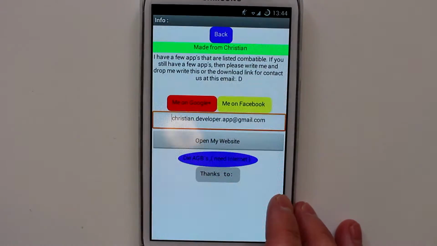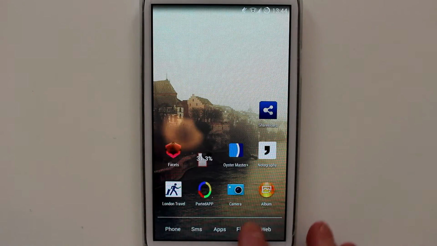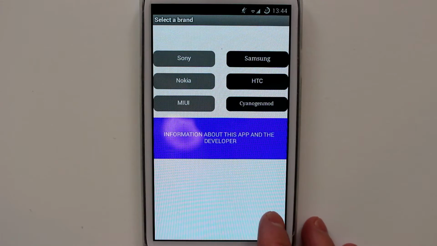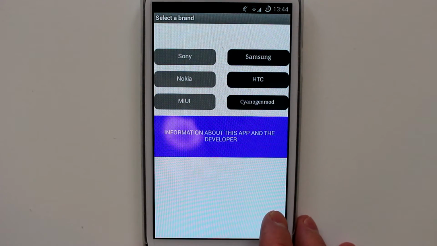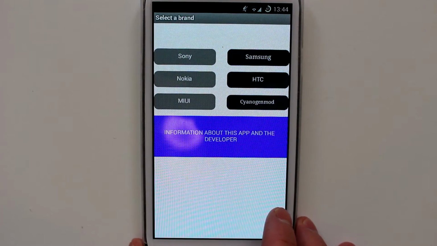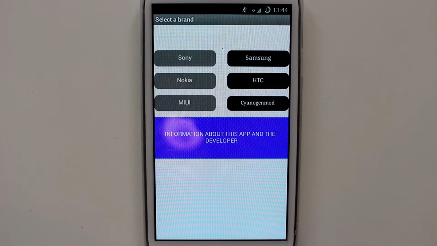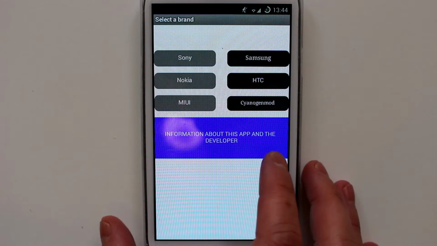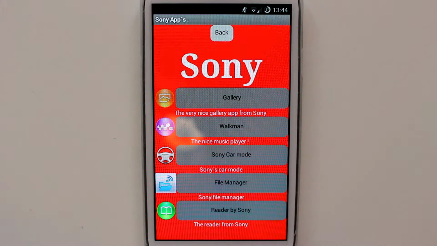These are his details. The purpose of this application is to allow you to install other OEM-specific applications on your phone. You just download it and install it like a normal app. You don't have to flash it or root your phone. Root is not required for this application to work. Although for some applications you might need a certain Android version, keep that in mind, but most applications should work.